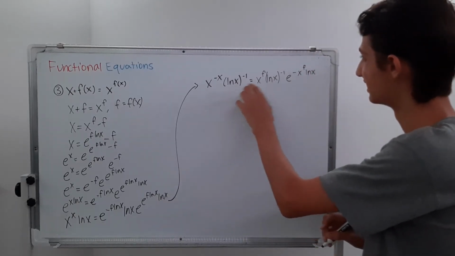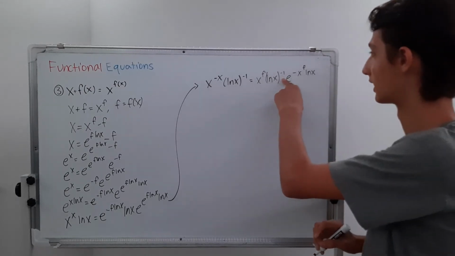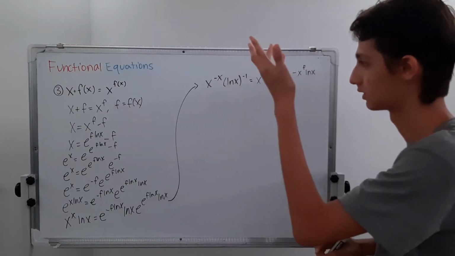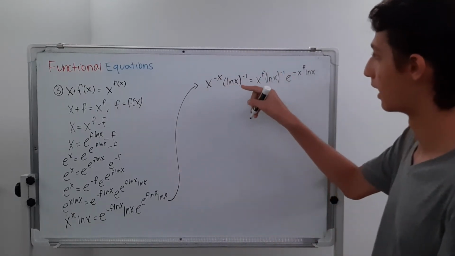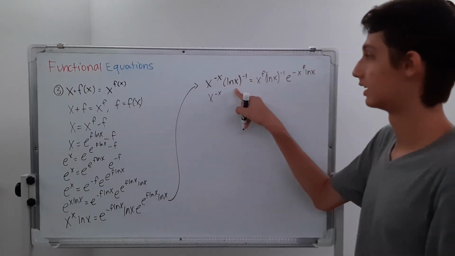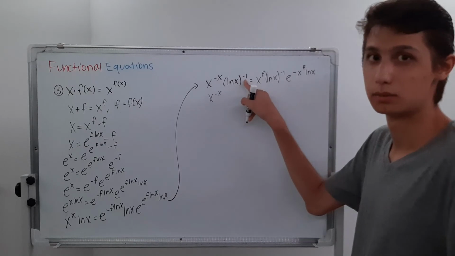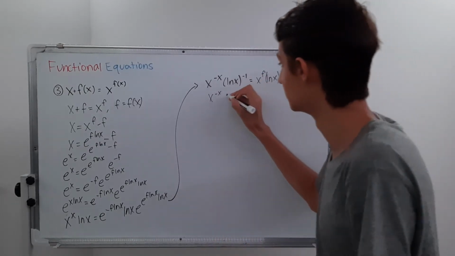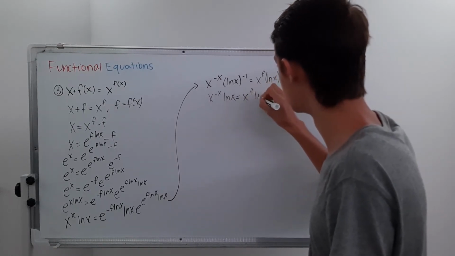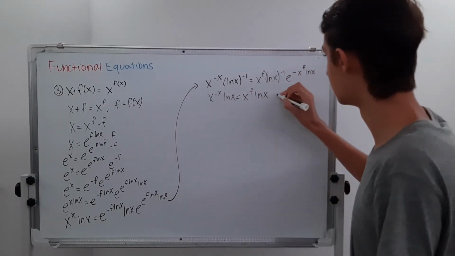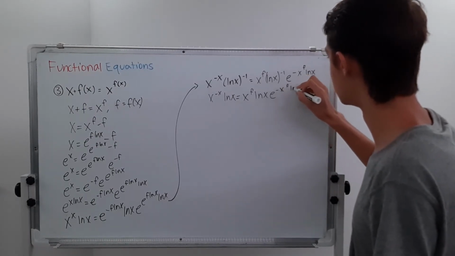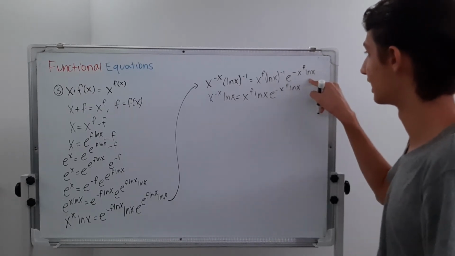So, does this really help us? Well, we have this ln x to the negative 1 power. That's really not helping us. So why don't we just multiply both sides by ln x, or ln squared x? Because look, we can say that x to the negative x, multiply this by ln x to the second power. Negative 1 plus 2 is 1, so we have this ln x is equal to x to the f times ln x, basically the same thing as we did there. And we only have to multiply once here, so negative x f ln x. That stays the same as that.